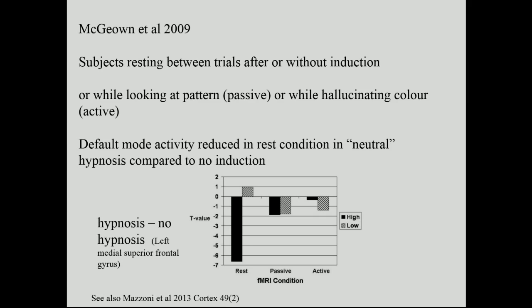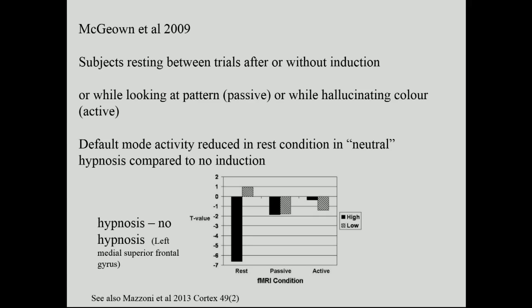So these are the subjects that went through the hallucination study that I was talking about, where you see the checkerboard and you have to add colour or drain colour from it. But in a separate paper, they said, why don't we look at the induction and no induction trials, but just look at the case where the subjects are looking at the fixation cross, ready for a trial. Nothing else is going on. So this is a pretty neutral state of affairs, and the only difference is the induction versus the no induction. And we can see if there's any difference going on in the brain, as revealed by fMRI, that might mark a difference in state. So that's what it means by rest here.